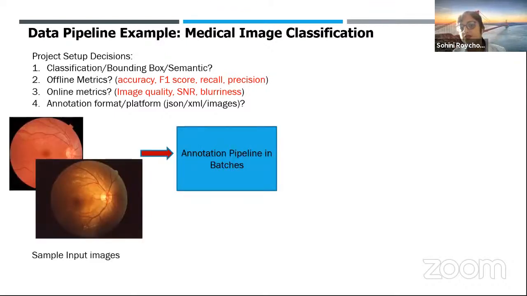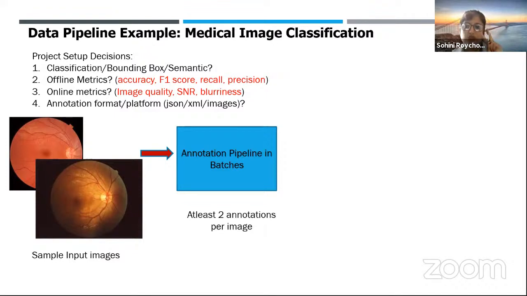So let's say that I have a lot of these fundus images, sample input images, and I'm putting this into the annotation pipeline in batches. Always remember, in order to do image annotation, or it could even be for language cases, it's always best practice to use at least 2 annotations per image. The reason is, if you just use one, you would not know if this one annotator is good or not, right? You literally have to manually look into every single image in order to figure out if the quality was good or not.